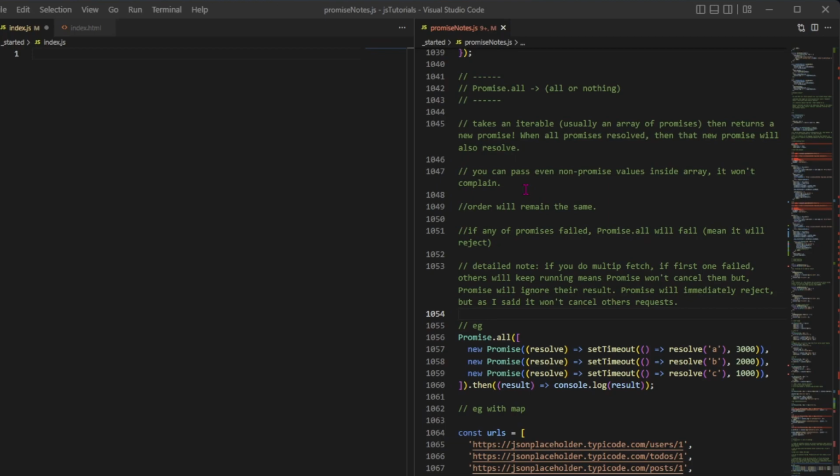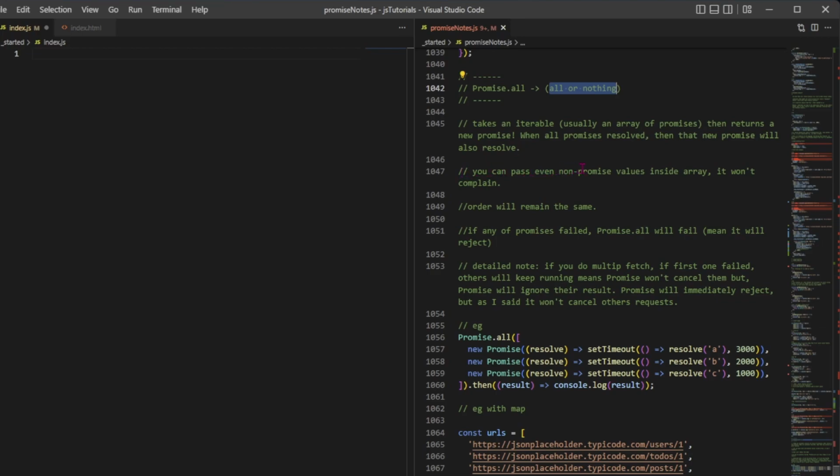Let's move. Let's talk about Promise APIs. The first one is going to be Promise.all. Basically, it's about give me all or give me nothing. We will understand this. It takes an iterable, usually an array of promises, and then returns a new promise. When all promises resolve, that new promise will also resolve.